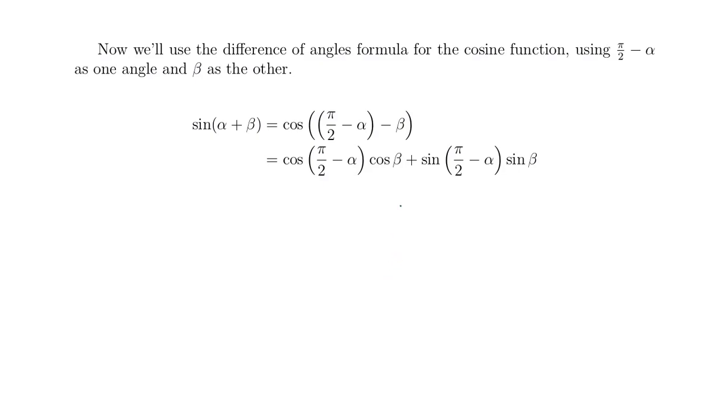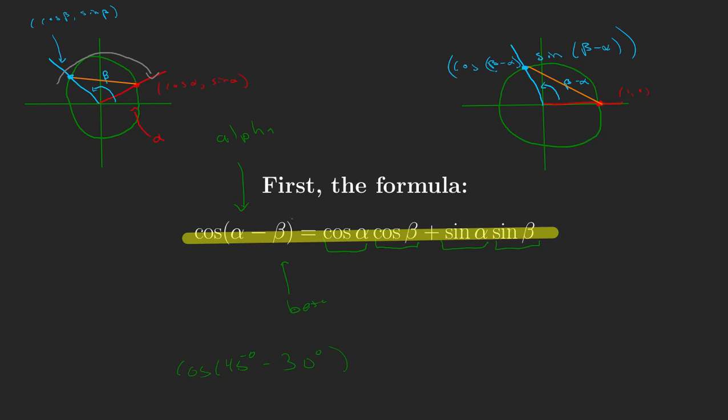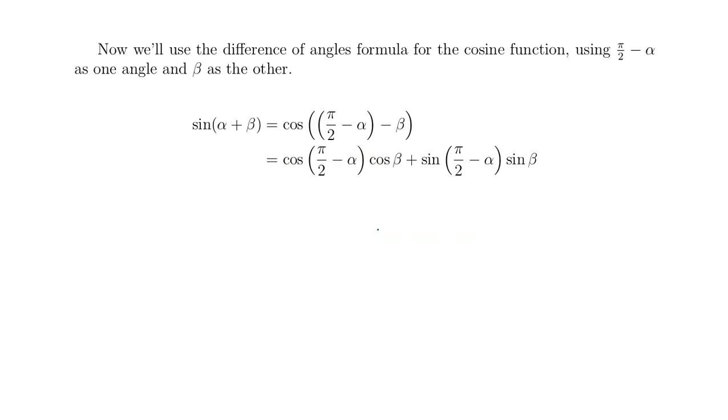So this is just starting a new page over, so all the same stuff here. We're going to go back to this formula, this gold standard that we have. If you've got it written down, you can refer to it, or if you've got your textbook, you can refer to it. So we're going to put pi over 2 minus alpha in for one angle, and we're going to put beta in for the other. So instead of cosine alpha and sine alpha, we're going to have some other stuff. Instead of cosine alpha, we've got cosine of pi over 2 minus alpha. And instead of sine alpha, you've got sine of pi over 2 minus alpha on here.